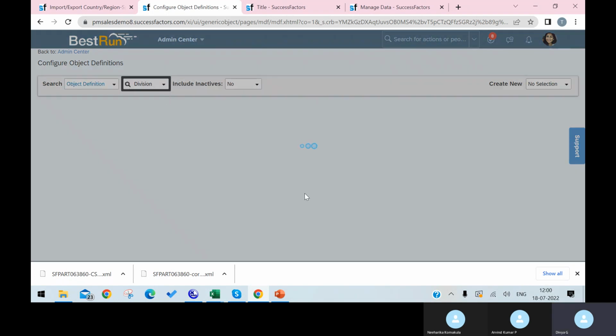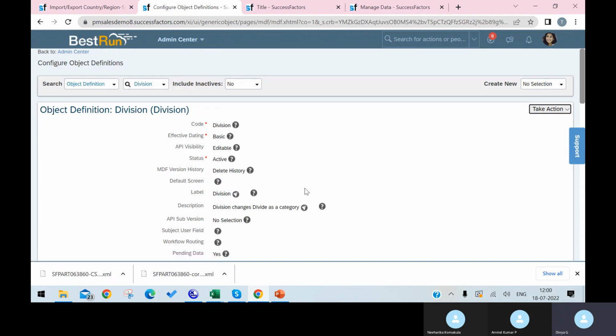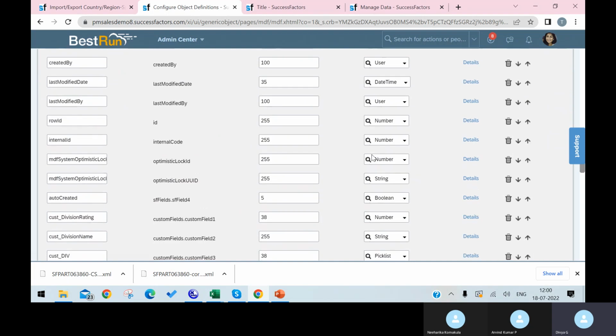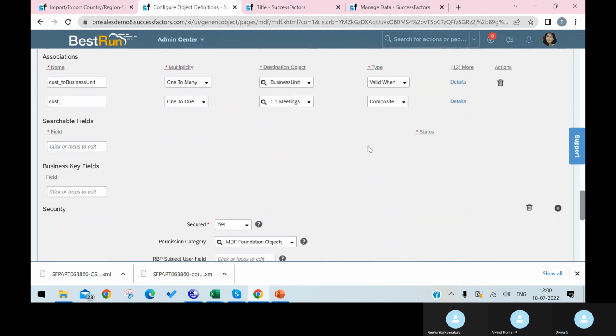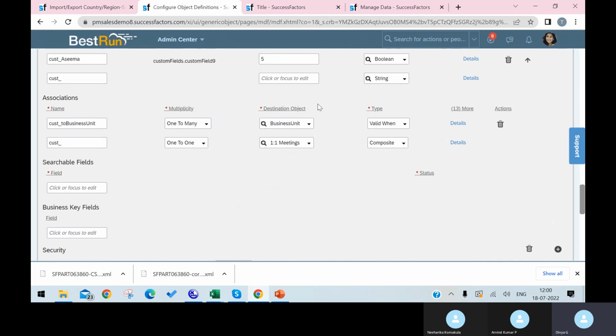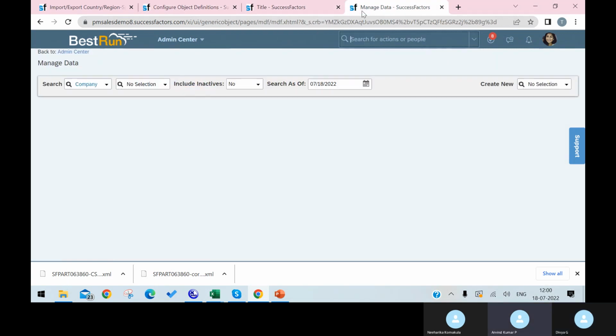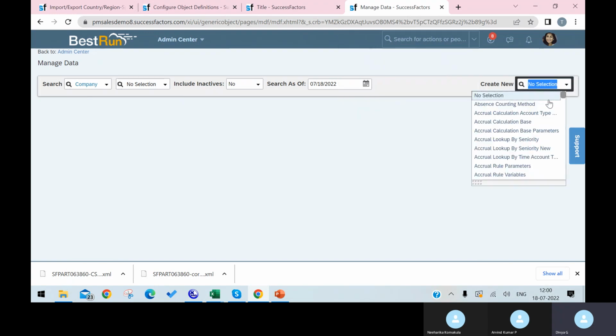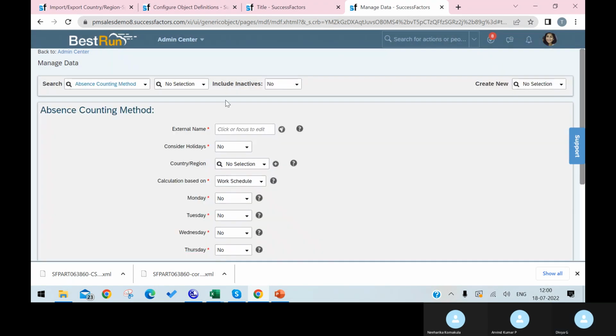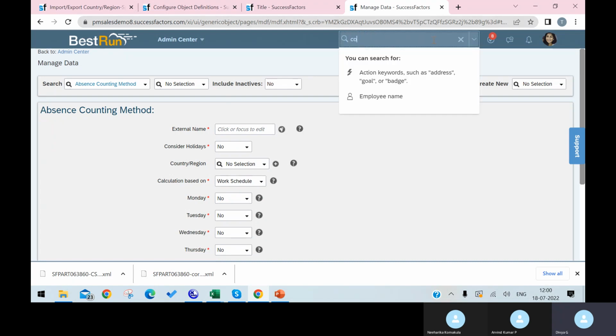If I take make corrections, at the end I can see associations. Here I'll give this if I want to associate this division with a legal entity. If I want to associate it with a new legal entity, I want to go for configure only.